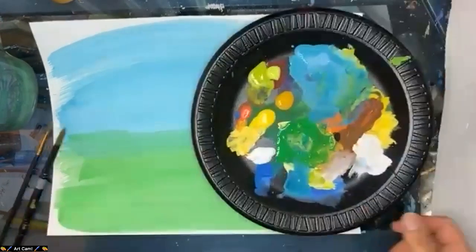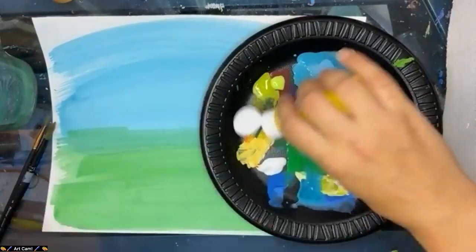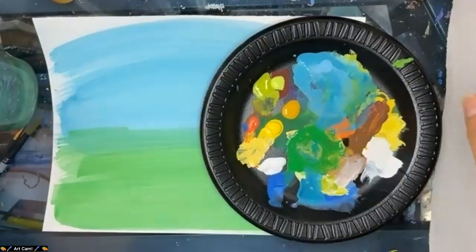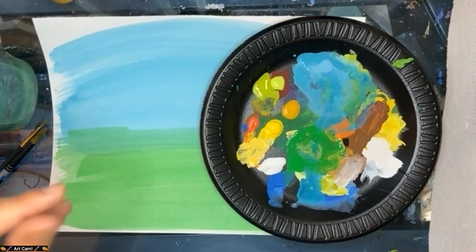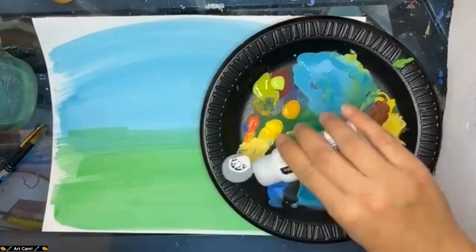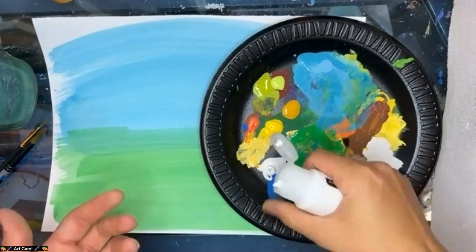Now I am going to start to pour out some of my paints. So I'm going to want some yellow, of course. Now, the way this works is that we're going to want to put a base coat of whatever color your flower is. So for me, yellow mixed with white, your color plus white. And we want that base color there because if we didn't have it, we would end up seeing green flowers everywhere, or green tinted flowers everywhere.